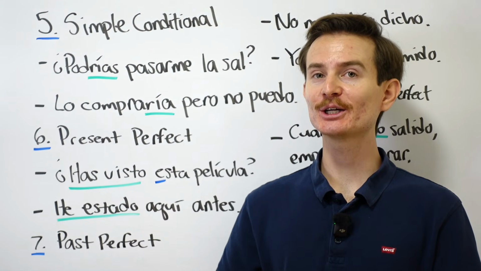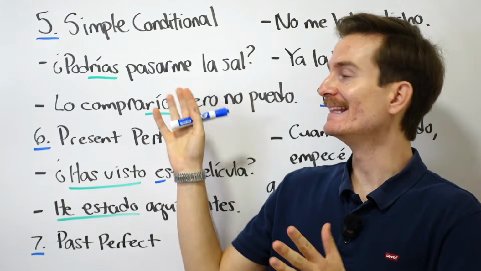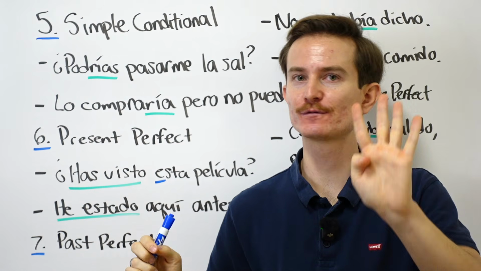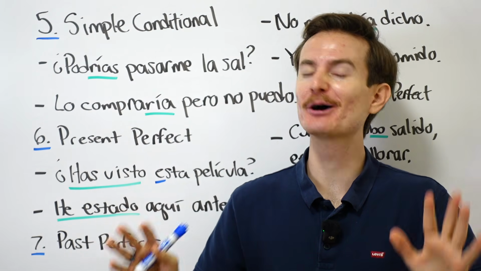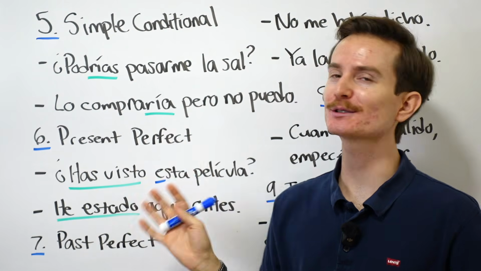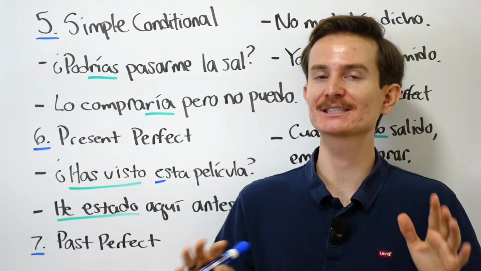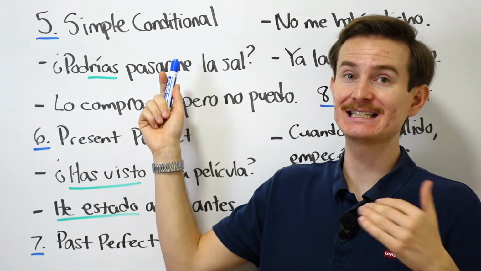All right, now let's take a look at these tenses. Please remember, these are not as important as the first 4 that we saw. Okay, so if you only remember 4 tenses from this entire video, let it be those first 4, okay? These next ones are not as important if you haven't mastered the other ones, okay? First up is the simple conditional.